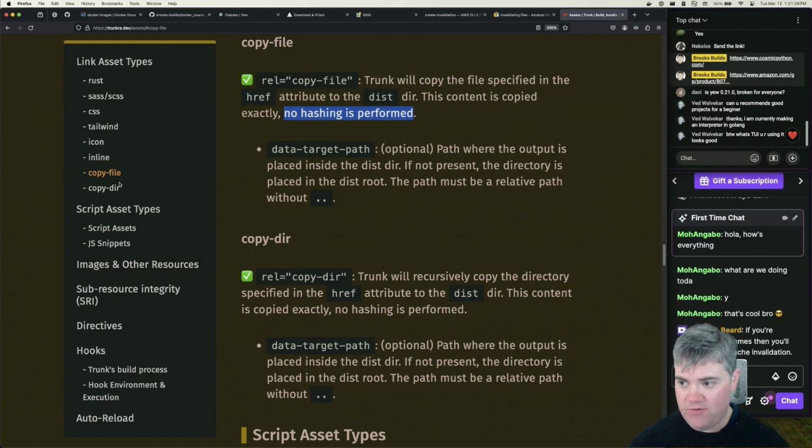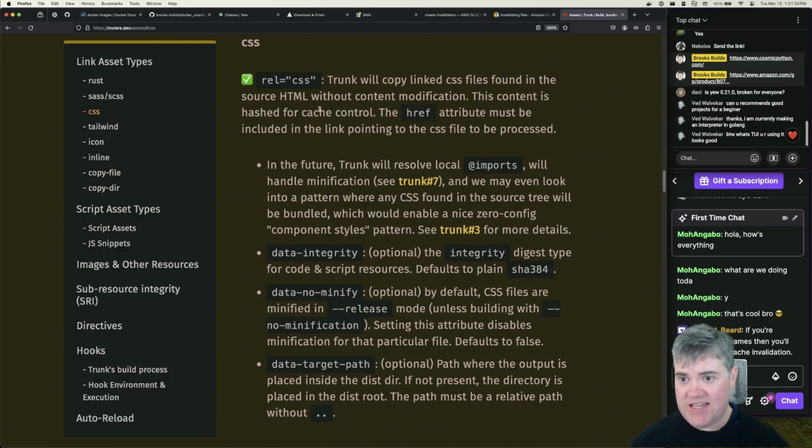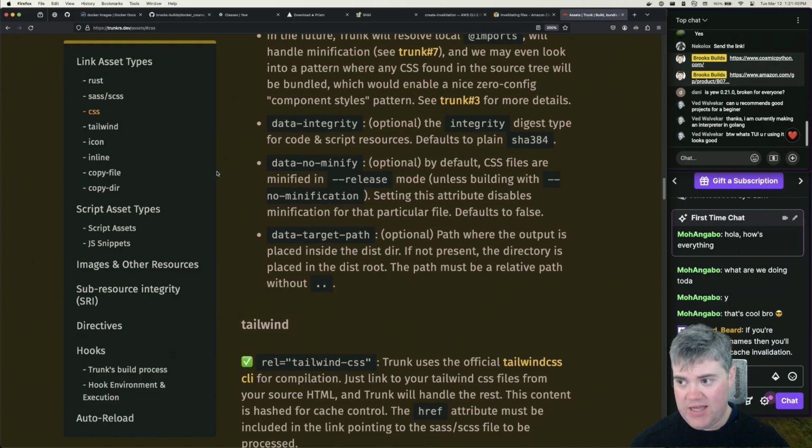There's no hashing performed in copy file, and there's no CSS-like behavior where it hashes and pulls this in. It does not do that. There's nothing for JavaScript for that. So that's our problem.